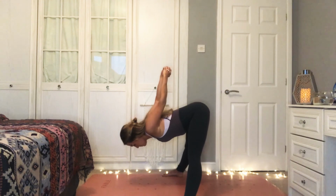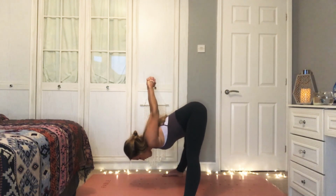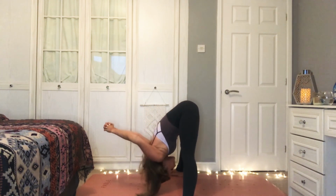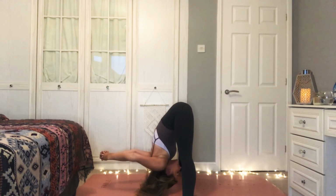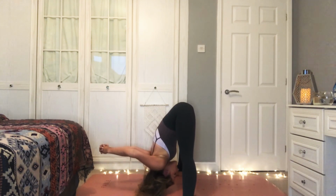So here might be enough, maybe to keep in the hands closer to the sacrum, or if you want to, the crown of the head reaches down towards the mat. As you exhale, allow the hands to reach all the way out behind you. And breathe in here for 3 breaths.